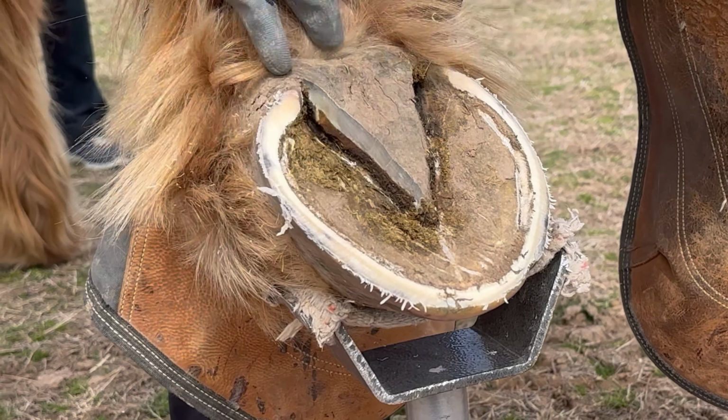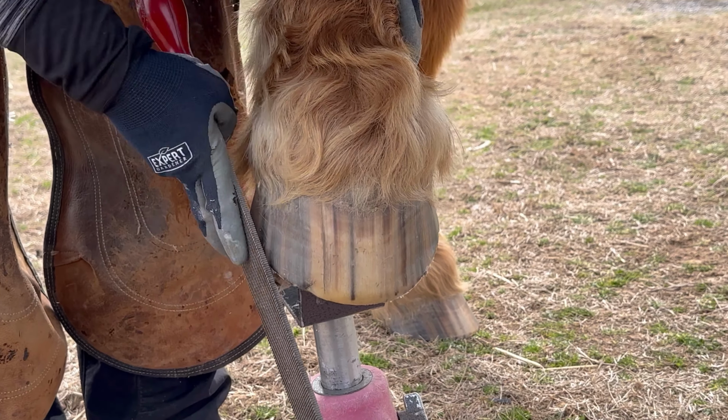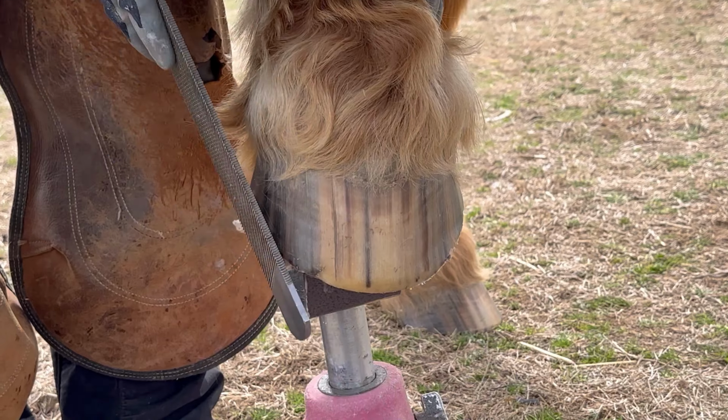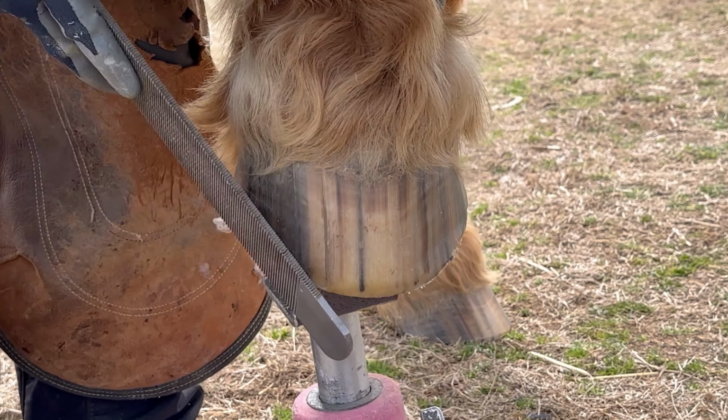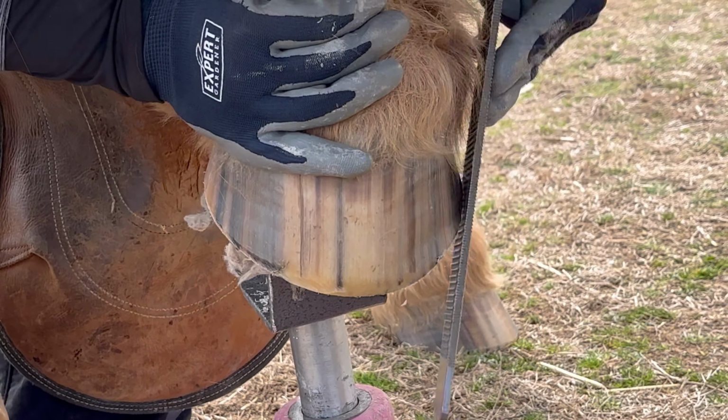I've got that hoof pulled forward now, and just like the other three hooves, I'm just going to finish my bevel from the top. Just smooth things out, make them nice and round, help that horse with her breakover. But these are such beautiful feet. I really have to do very little, just basically removing any excess material, mostly from the hoof wall, and that's about it. So that bevel's nice and smooth, but after this hoof is done, I'm going to show some footage of an ergot being trimmed on this horse.